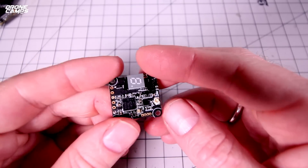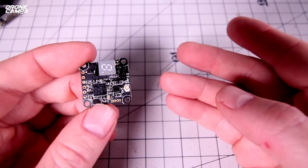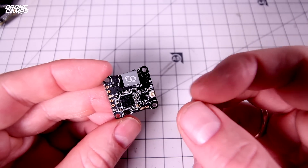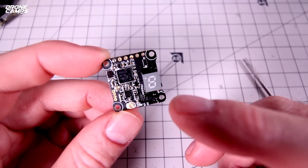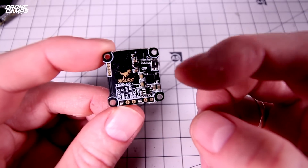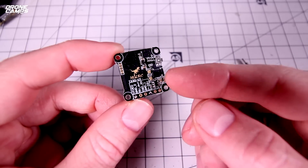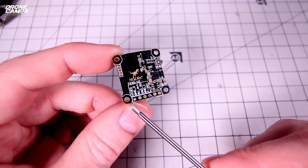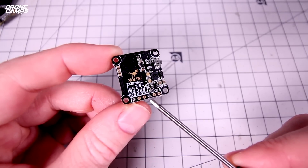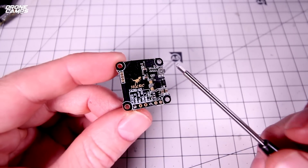You have an LED on the top and a smaller connector for your dipole antenna. You can also run a larger-style antenna with an extension connector — but on micros I usually use these small dipoles and put a zip tie and some heat shrink over the top to strengthen it. This VTX is also switchable down to 25 milliwatt for multi-GP racing. HGLRC has really cleaned up their board printing over the past year — I can clearly see: video, ground, 5 volt, OSD, ground, and 7 to 26 volt input. That's a pretty nice large voltage range, so you're not really going to fry this one.